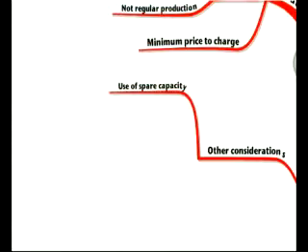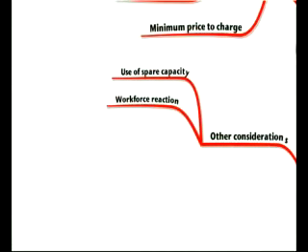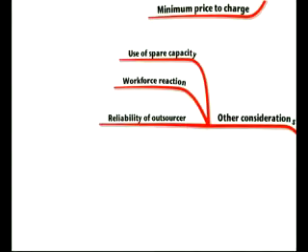Remember that you'll create some spare capacity in your firm or on your production line. So you need to think about how you're going to use that spare capacity. Also, you need to think about how your workforce is going to react. They may not be too happy, they may be worried about their job. You need to think about the reliability of the outsourcer. If you stop using your in-house service, well, you're going to lose that ability. So you need to make sure your outsourcer is reliable and does sufficient quality work.